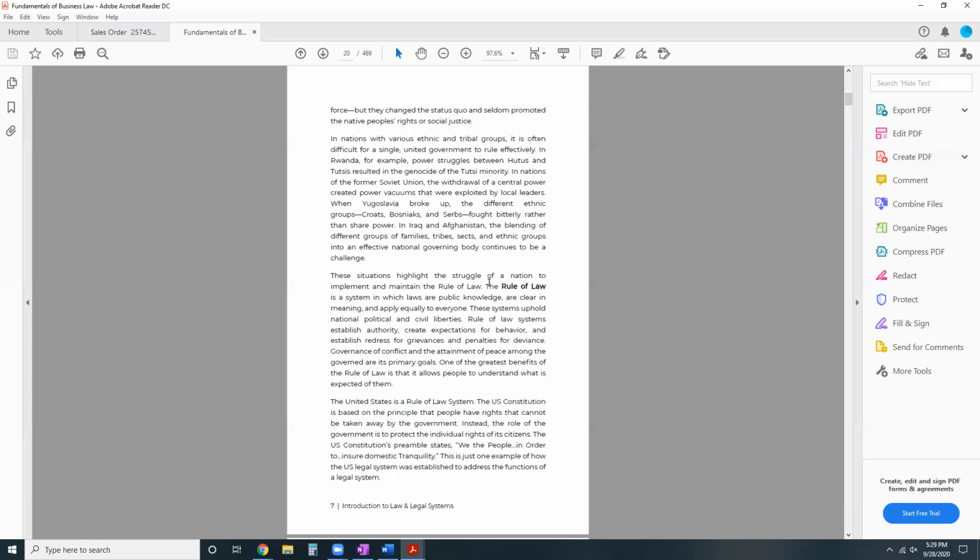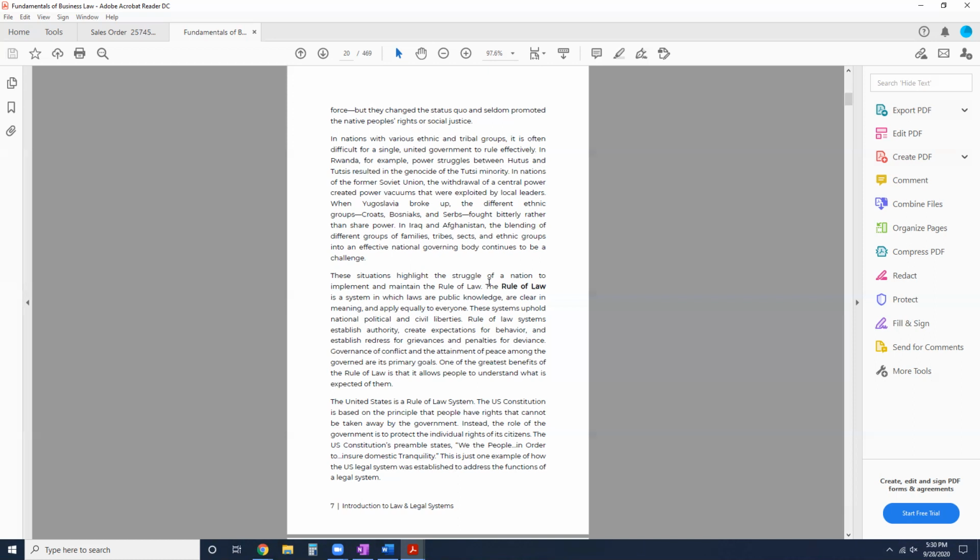But the idea with the rule of law is that in order for law to be effective, in order for law to be perhaps fair, is a better way of describing it, we want to make sure that people are aware of the law, that people have public knowledge of law. There's no point in passing a law if nobody knows what that means. There's no point of passing a law if only 10% of the population is aware of what that law means, right? So those are the things that you've got to keep in mind. That's the first criteria for fulfilling the rule of law.